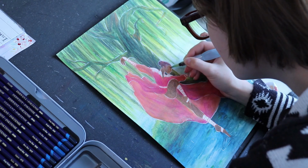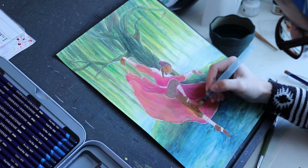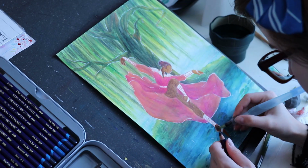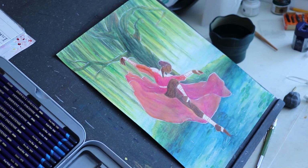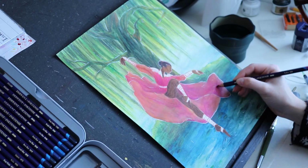And now you see me darkening up the character skin tone way more than it was before. And this really pays off in the end, because now she's way more contrasted compared to the background and the dress.